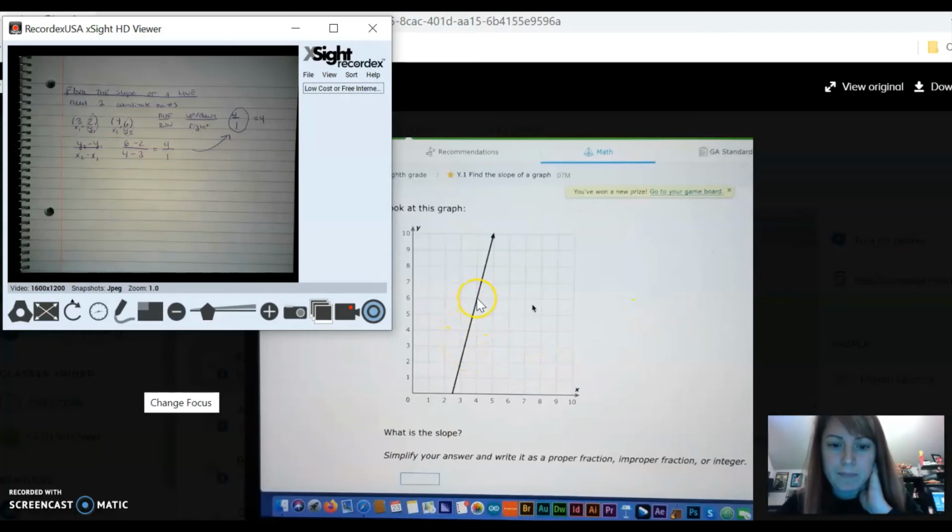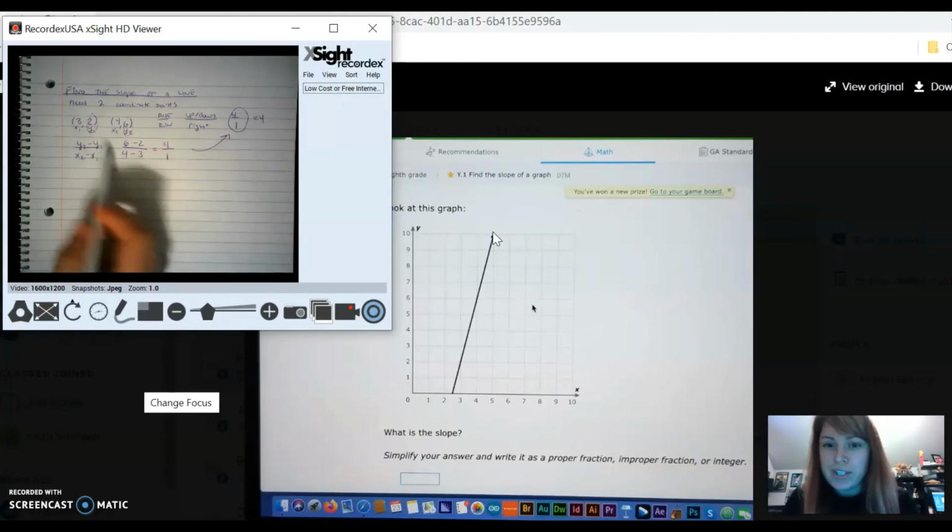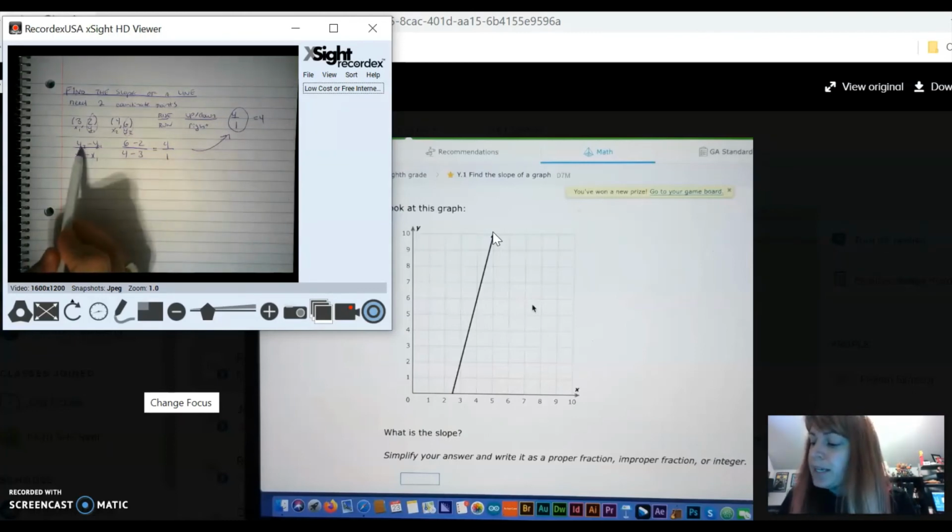Hey, look, you can see the pattern keep going. Watch this: 1, 2, 3, 4, 1. Look, I hit the graph again. I'm going to keep hitting those points as I go. And this would simplify to 4 as well. So what your slope is right here is just your change in y's over your change in x's.